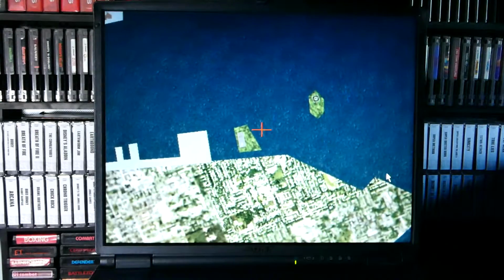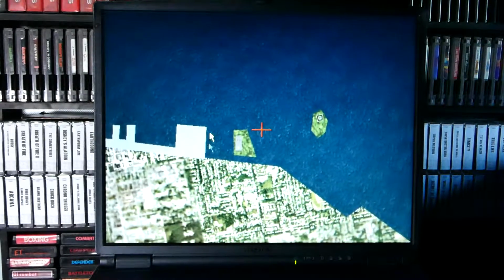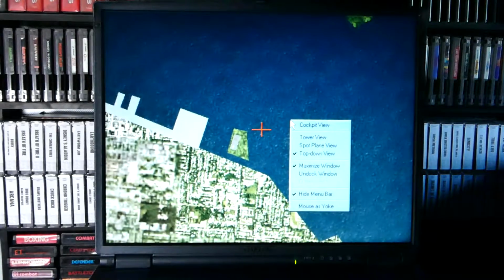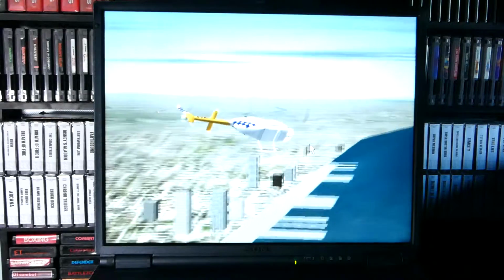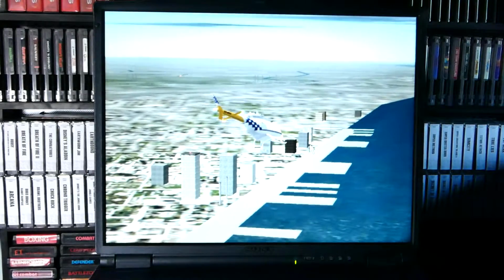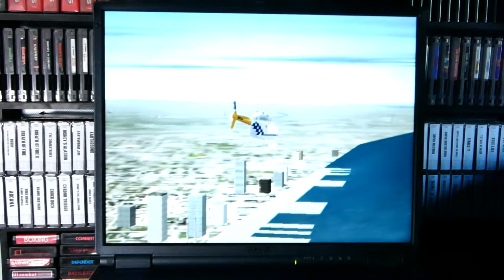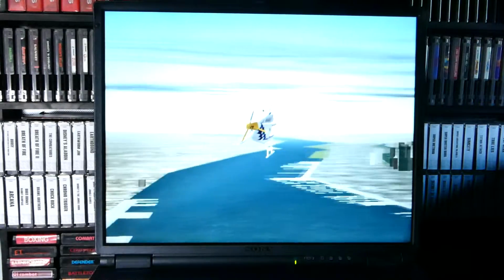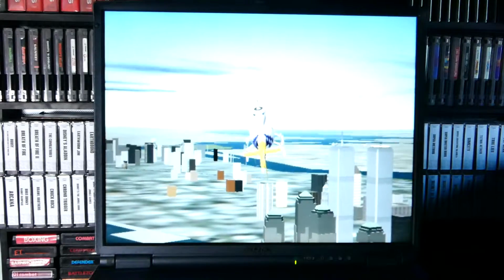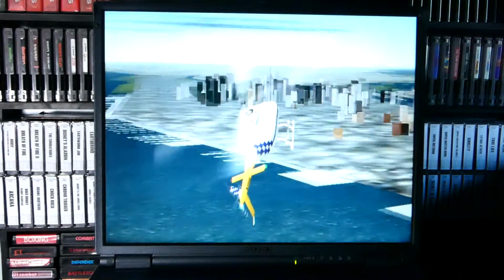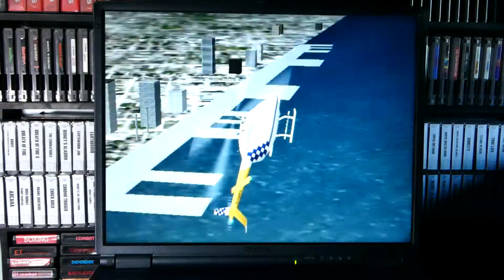Alright, what's the top-down view? What's this? Oh, that's interesting. You get an aerial view right there. That's pretty cool. And of course, I don't know how to fly for shit. I guess if you guys played Grand Theft Auto 5, and if you ever flew the helicopter in Grand Theft Auto 5, this is definitely harder than that.